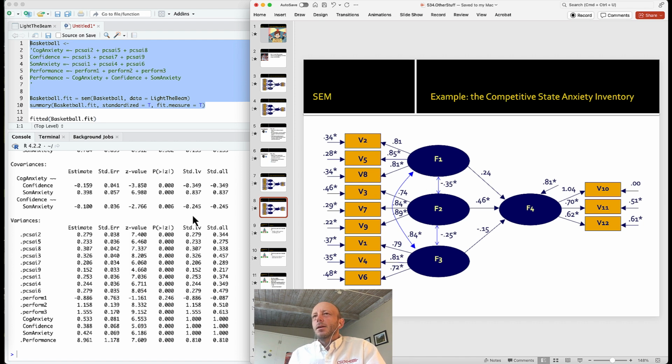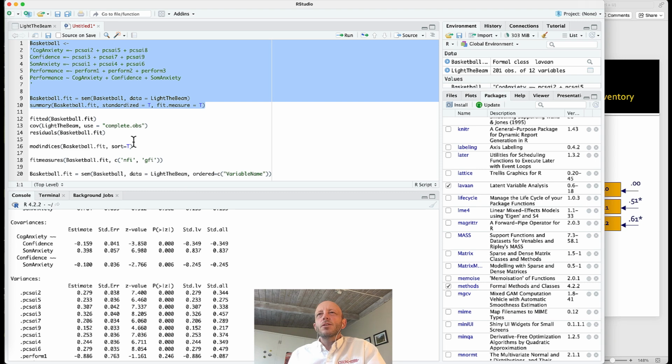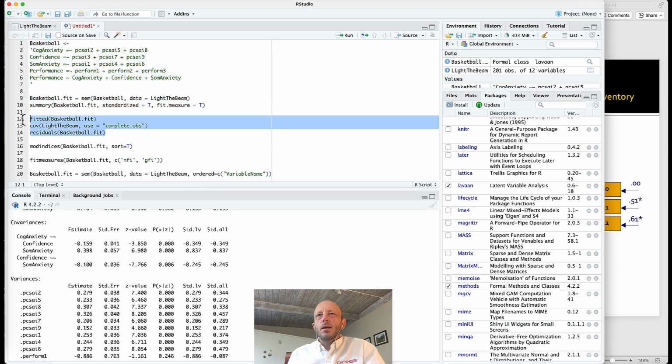So, okay, that's the basics there. That's your model with all of its values found. If you get stuck at any point trying to find one of these various values and you can't find it, just let me know. The rest of the code that I'm giving you for this particular video is the supplemental stuff. So the first thing is the section here where I'm allowing you to get your covariance matrices.